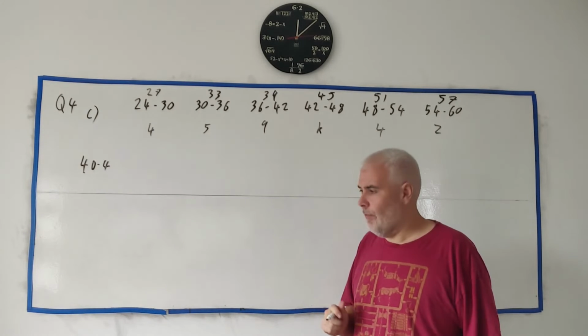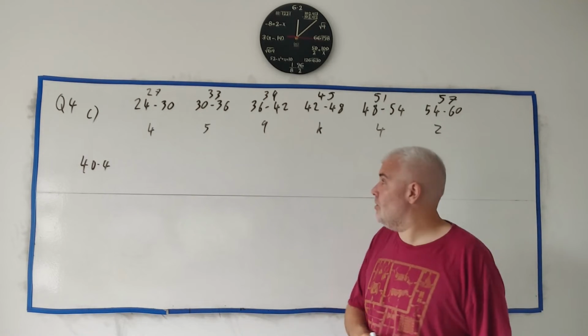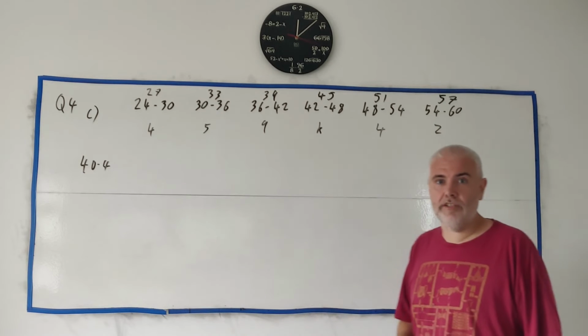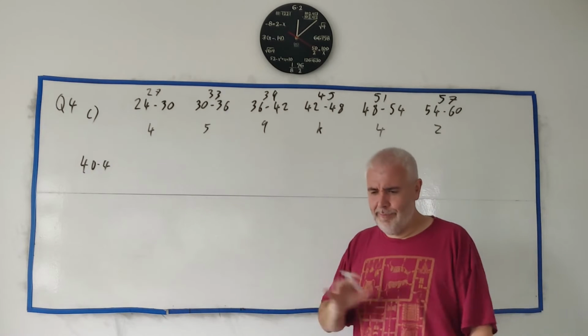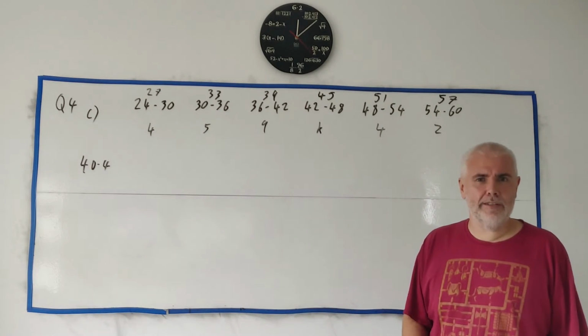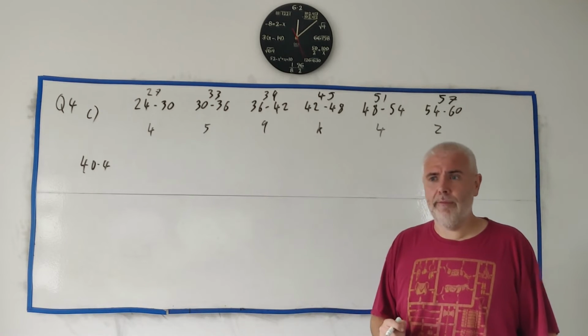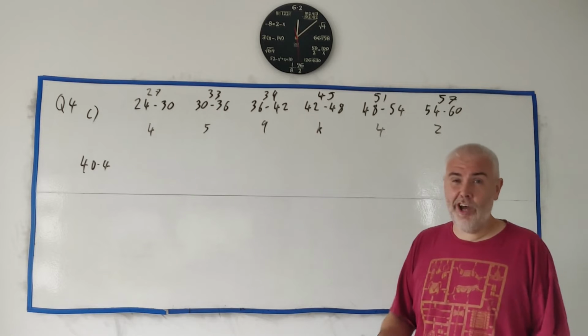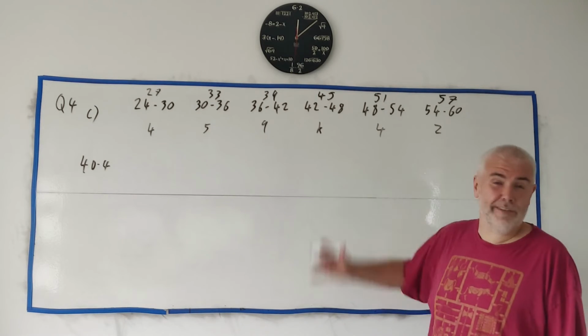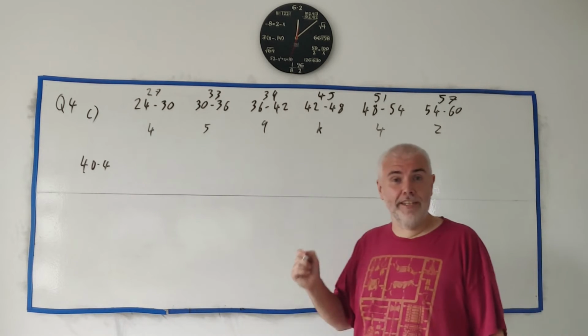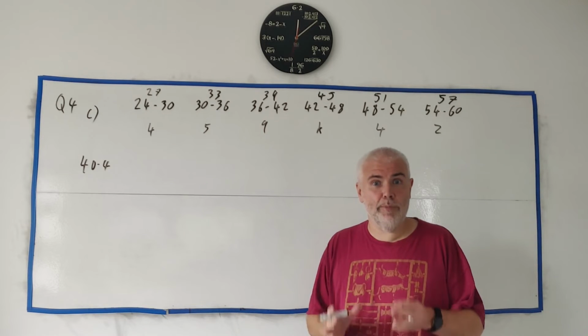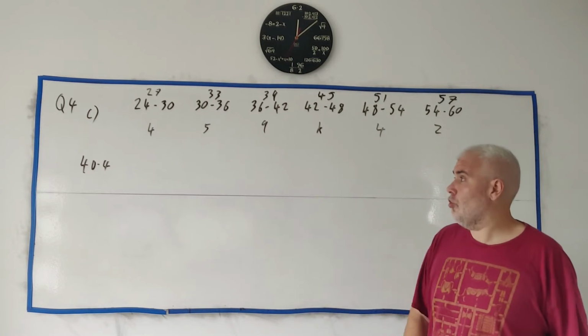Find what K is. This is not a difficult question. This is, I would say, an ordinary level question, except numbers get big and messy and a bit weird. Students make mistakes on these questions so often. Not because they're difficult, but because they're long and awkward and you have to write so many different numbers down. So on these types of questions, just be careful, be slow, and you should be fine.